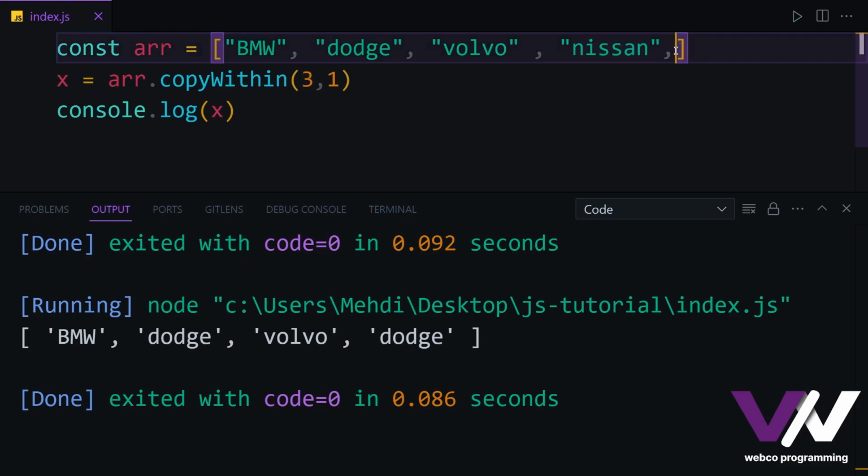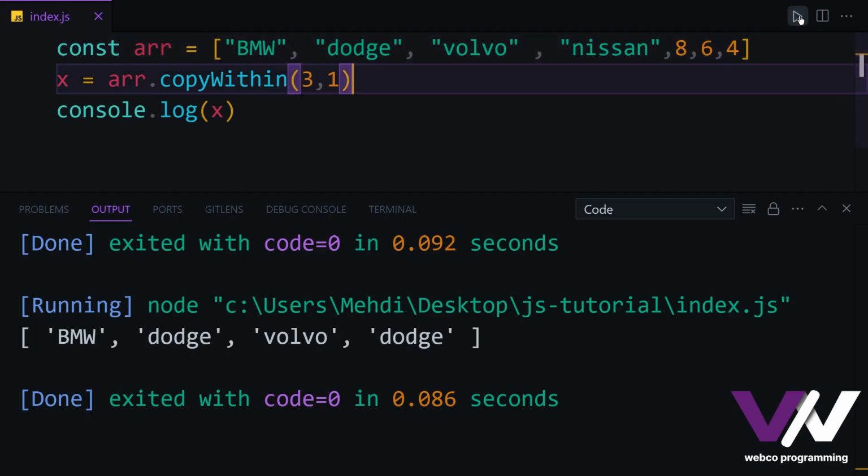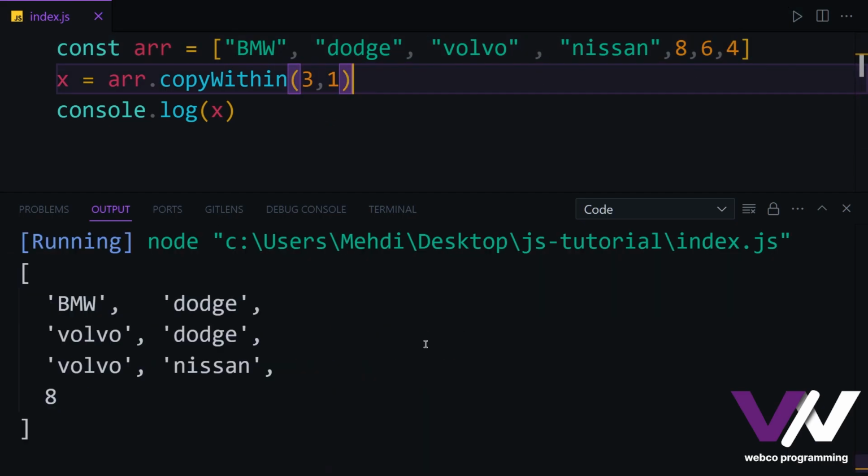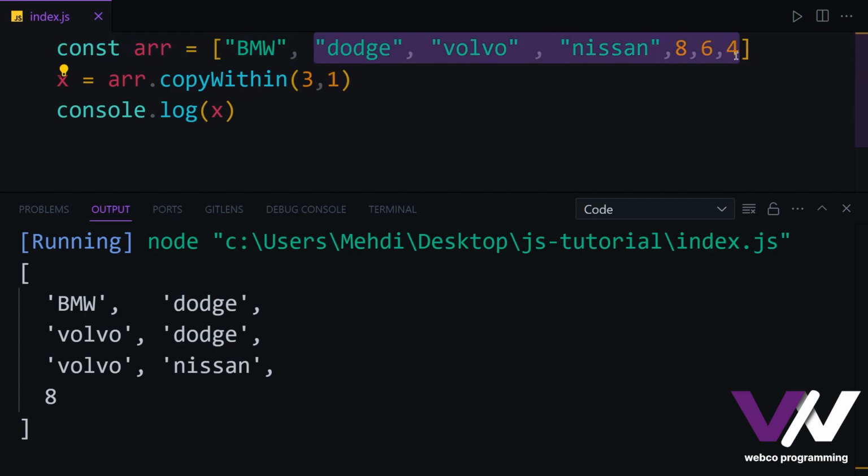Let's say here we have another items of number right here. So now if we run our code, you can see here that we have our BMW here, Dodge here, Volvo here, Dodge here, and after this, we got again our Volvo, Nissan, and number 8. And what this does is making all of the elements starting from index 1, which is these elements right here, and going to copy them to index of 3.